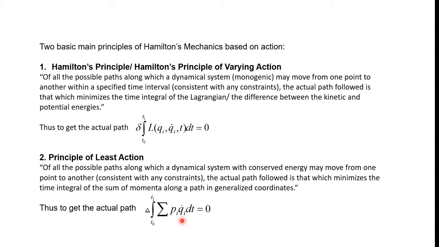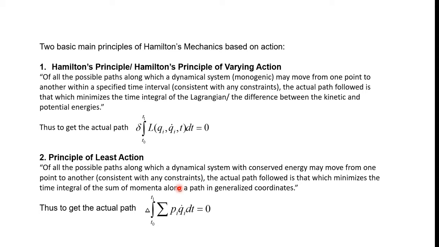Actually, you can write it in another way. qi dot may be written as dqi by dt, and then it will become a simple integral, the integral without time limits. Changing this qi dot, that means changing this to dqi by dividing and multiplying by dt, I have converted it into this type of action integral for the principle of least action. So simply you can also say that the actual path followed is that which minimizes the action integral, and the action integral is given by this term.